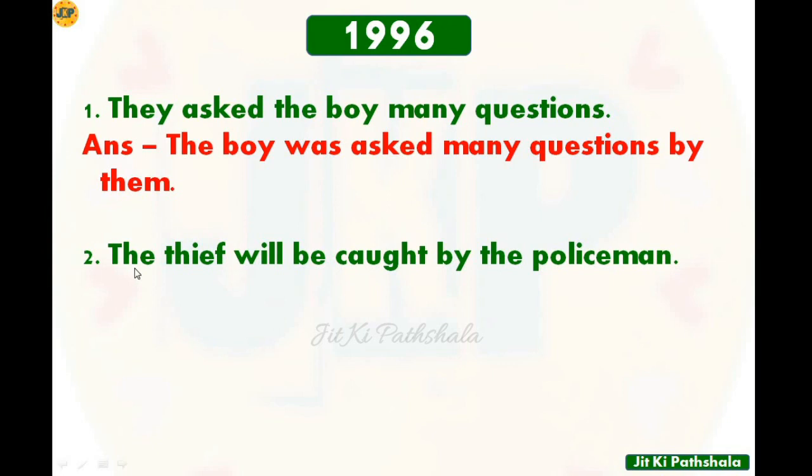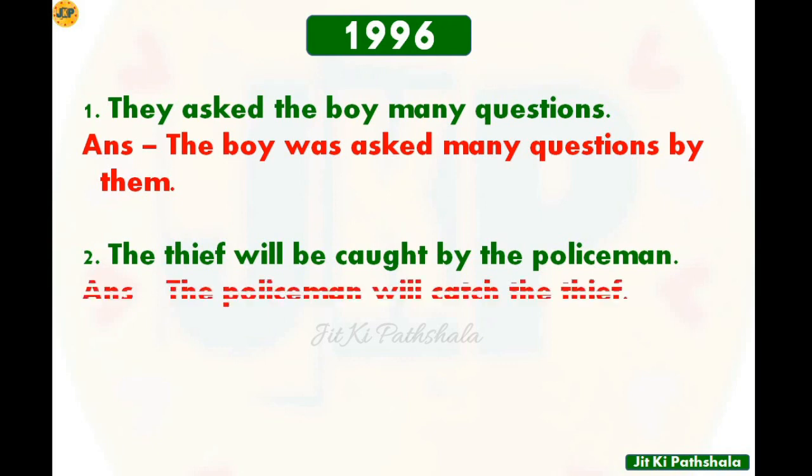Next question here is, the thief will be caught by the policeman. And this sentence is in future indefinite tense and it is in passive voice. Here we will change it into active. The form of active voice in future indefinite will be subject plus will or shall plus first form of verb plus object. So the answer is, the policeman will catch the thief.